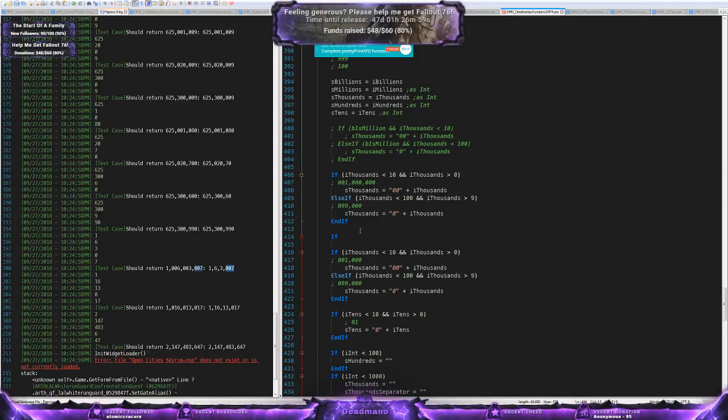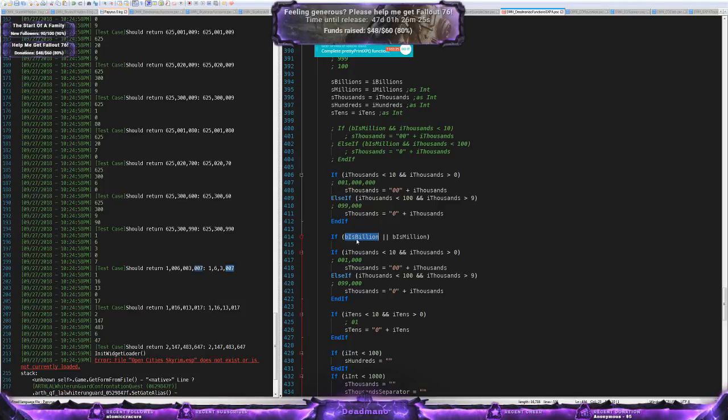So we need an if B. What would count? B is billion. It's either or. If it's a billion or a million, then we know our thousands need the 00 padding, because if it's a million, you can have 1,001.